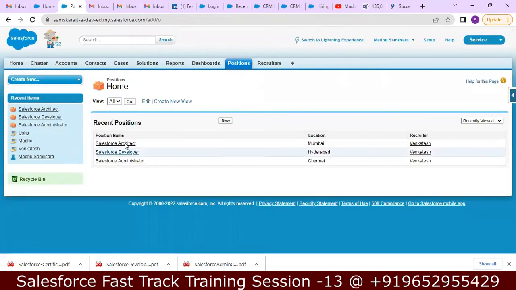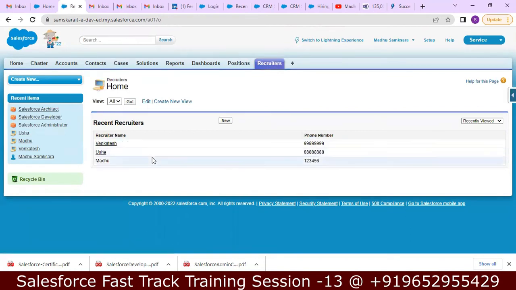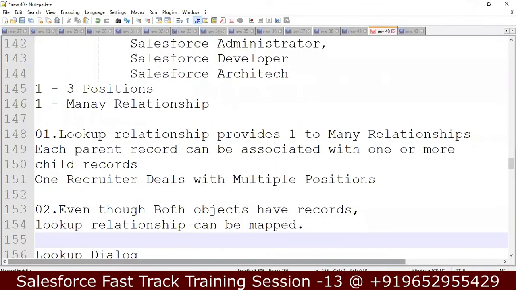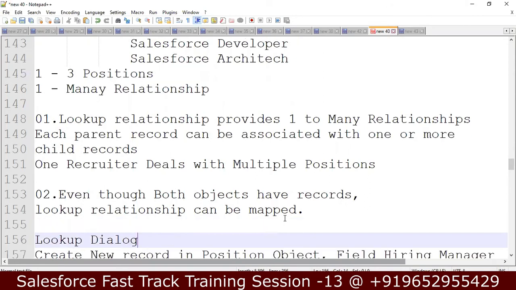So in the positions, we have created these 3 records in the starting. For recruiters, we have created these 3 records. After creating these 3 records, we have created lookup relationship. Means even though there are records in the objects, lookup relations can be mapped. But master detail relationship we cannot map if we have records.